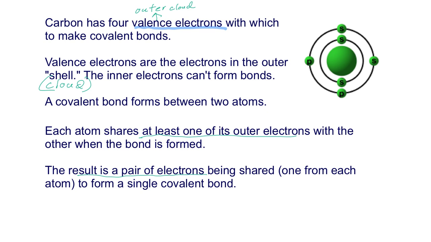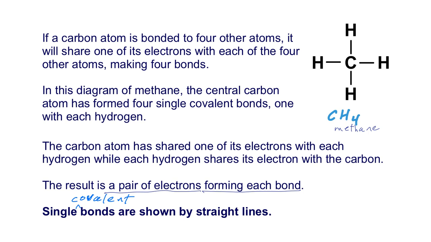Remember, carbon has 4 valence electrons. Again, valence means outer cloud, electron cloud, electrons. And so there's spaces for 4 more electrons to be shared. Here's a simple carbon molecule, organic molecule. Organic meaning anything with carbon in it. So here's a very simple organic molecule with 1 carbon atom hooked to 4 hydrogen atoms, 4 bonds, 4 single covalent bonds. This particular molecule, carbon with 4 hydrogens, is methane.